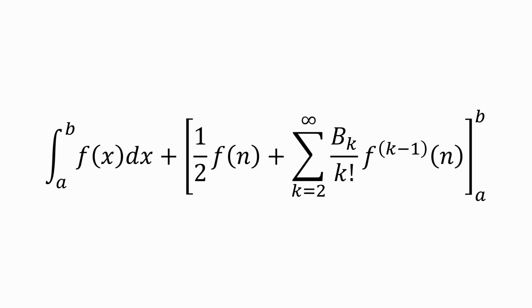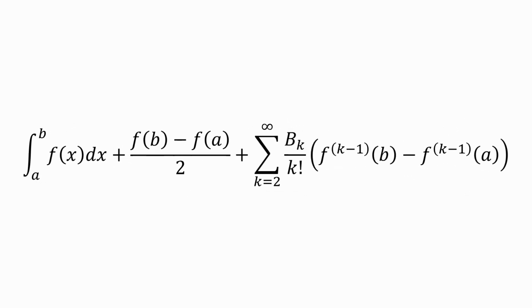I've replaced the n with x, simply because writing the integral of f of n dn looks a bit weird. All we need to do now is just evaluate the inside of the square brackets at a and b, and then take the difference. Great. There's one last thing we'll do to this. The odd Bernoulli numbers except B1 are 0, so the sum is effectively only counting over the even values, 2, 4, 6, 8, etc. We can therefore replace the k's with 2k and start the sum at 1 instead of 2.